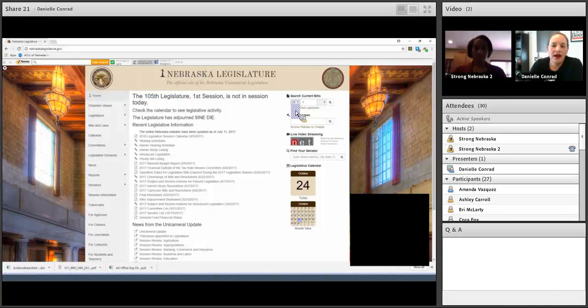So if you ever get stuck with searching or a little frustrated, usually the culprit is that you've selected LB or LR when you were looking for the other, so that's someplace that you'll want to be thoughtful about when you're typing in the bill that you're looking for.